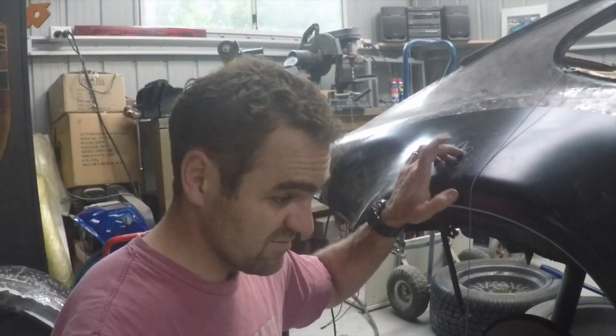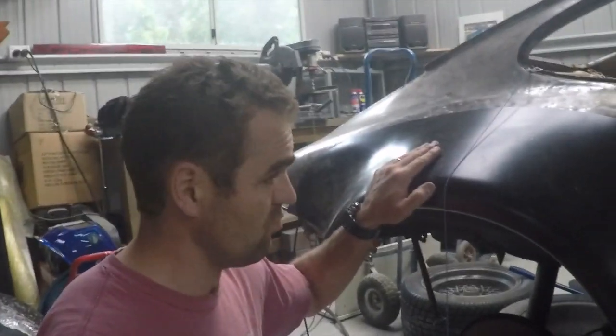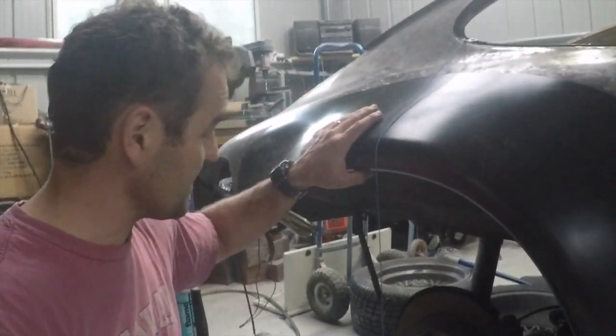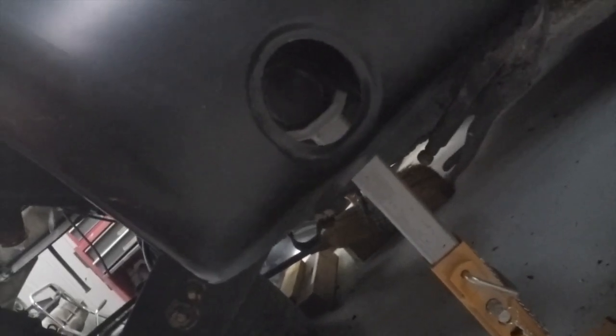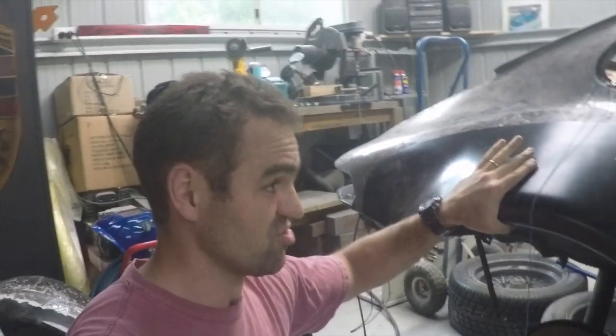All right, now I've come to marking out the new wide body guards onto the back. I've clamped it on front and rear with some vice grips for the time being, and made sure, importantly, that I line up the torsion bar with the torsion bar access hole, which is a perfect way to make sure it's all lined up.